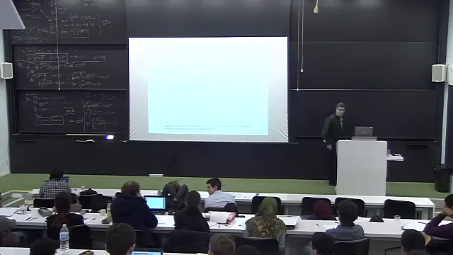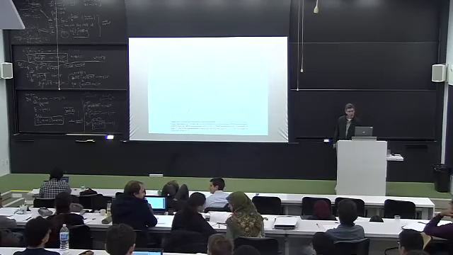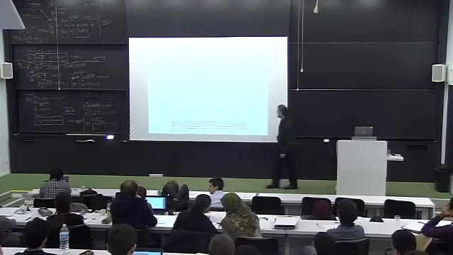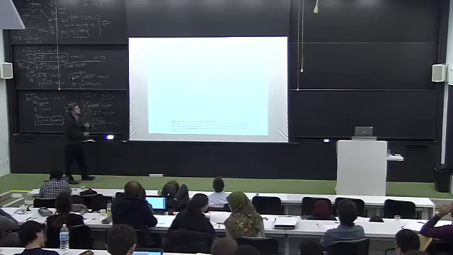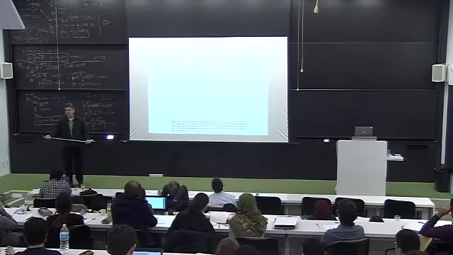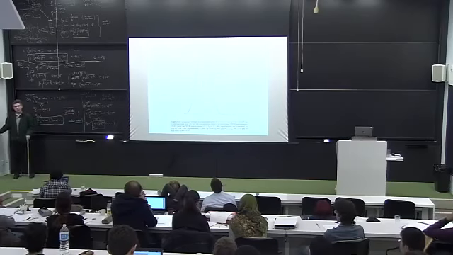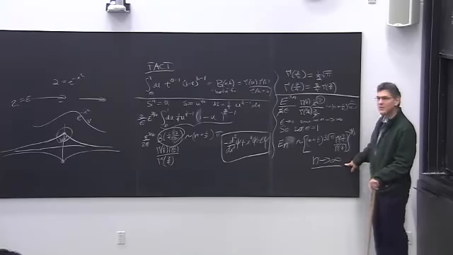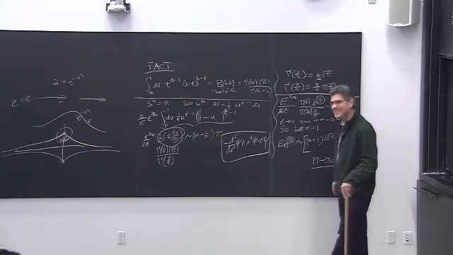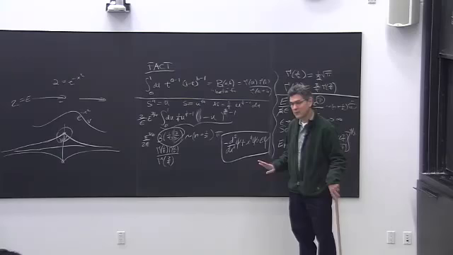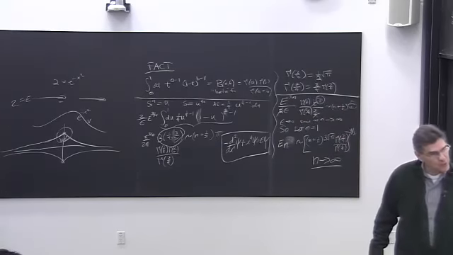Okay, so the question is, how good is this result? So you understand, this answer we got is valid as n goes to infinity. So let's begin by saying n equals 0. This is going to become very good as n goes to infinity. But what about n equals 0? So this is what we find.